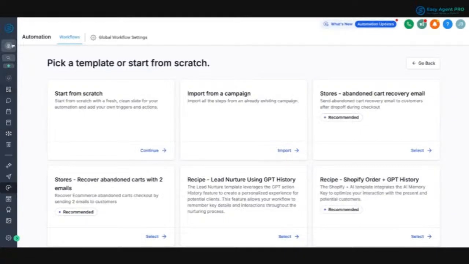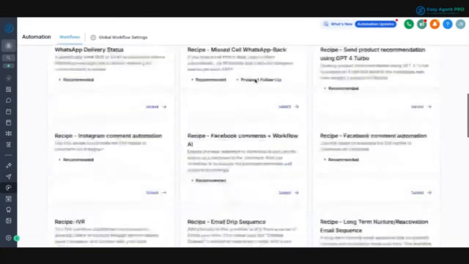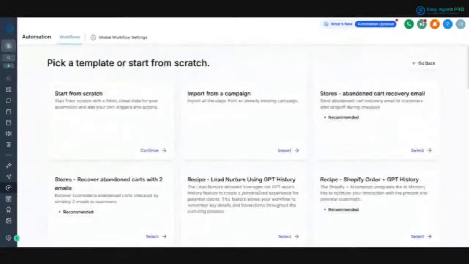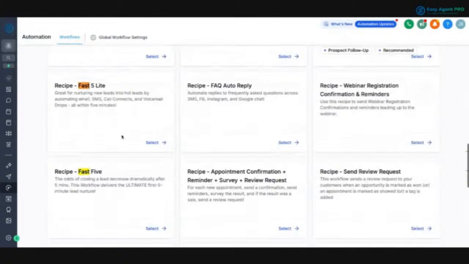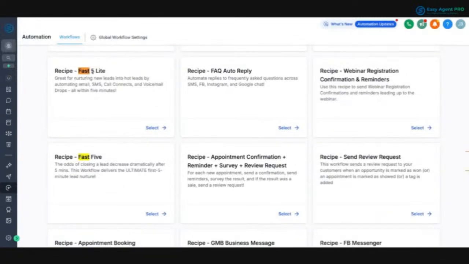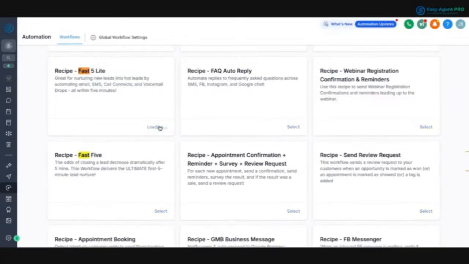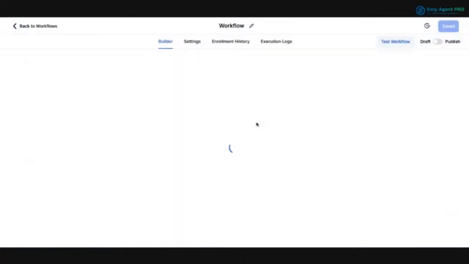Okay, so the first thing we'll do is down here on the side, go down to automations. These are going to be all the pre-built automations that come available on Go High Level. What I'll do here is I'll just easily type in fast and it'll give me these. We could either do the traditional Fast 5 or we could do the Fast 5 Lite, which is going to be a little bit less complex. We'll just show the Lite right now, but definitely go in here and look at this one. This is going to include emails and all types of things as well. So they're very easy to create.